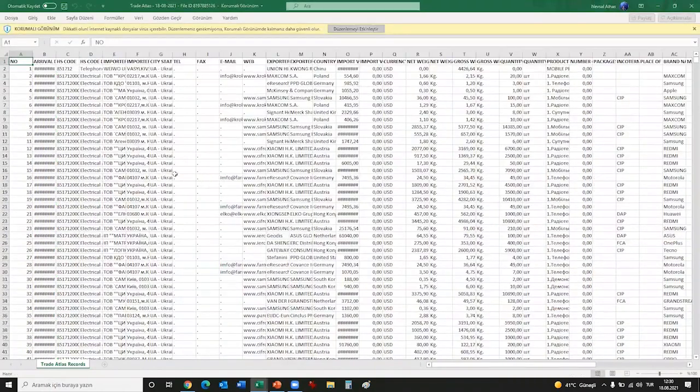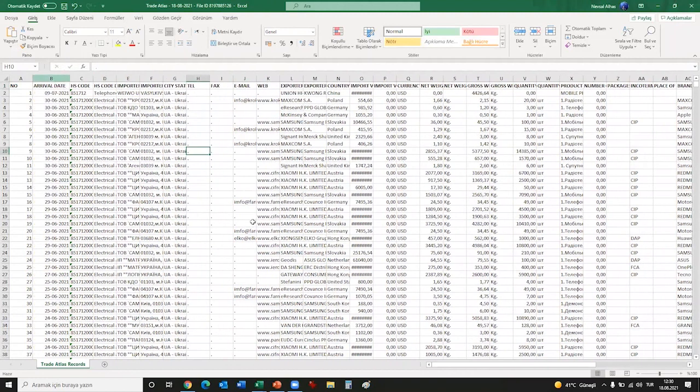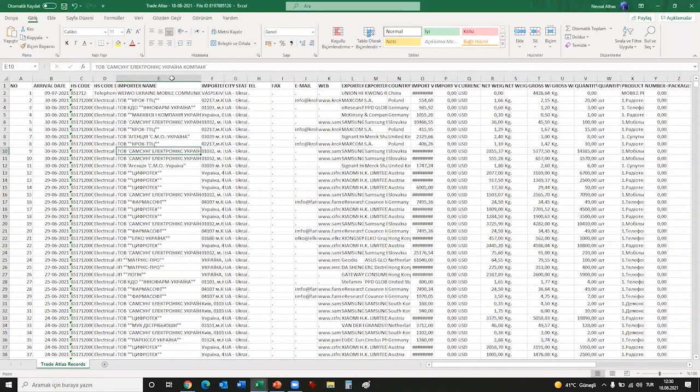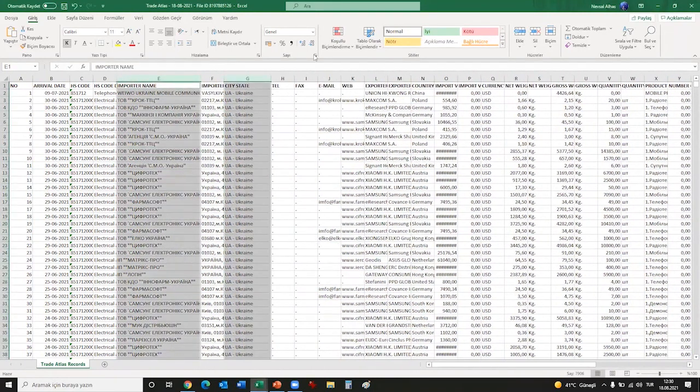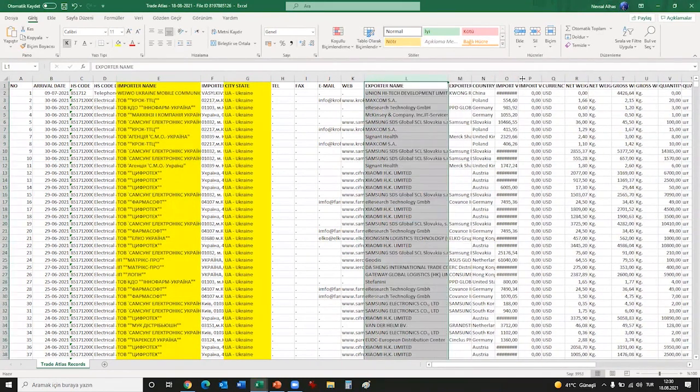This is the Excel file that we have. We have all the records, 4,000 records here. The importer company name is here, and the country is surely Ukraine. And the exporter company name and country here.